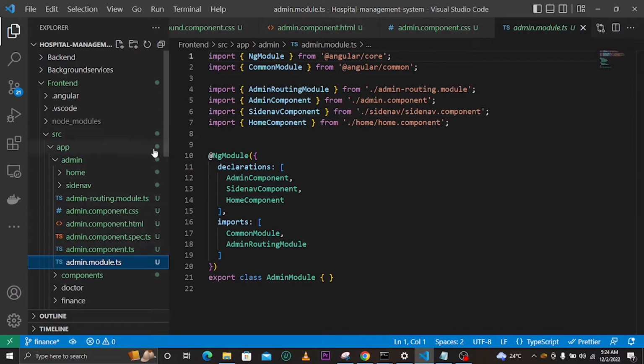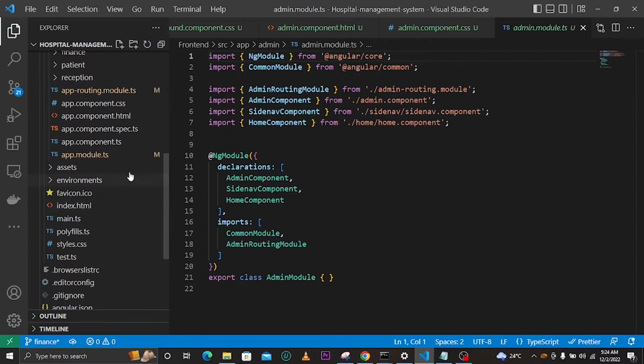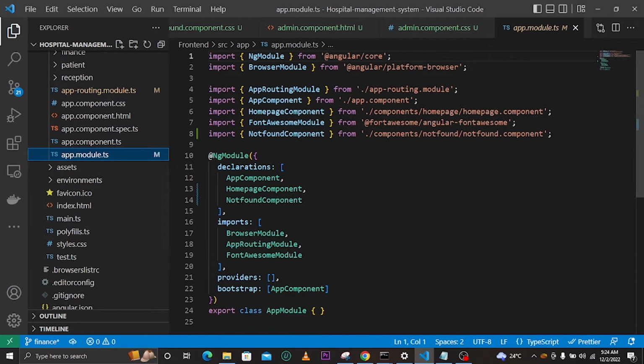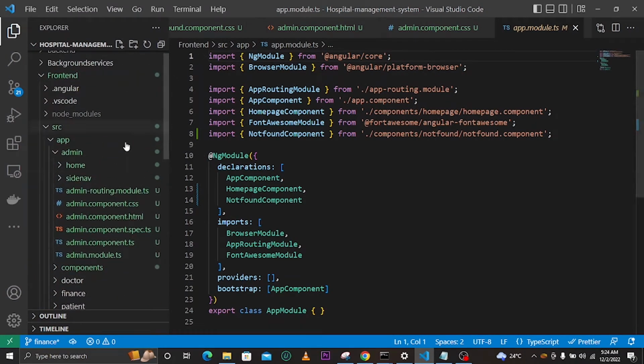So the same, when you generate inside our other components like not found, they are being registered inside here in our app.module.ts, and this is because we have not generated them inside any other module. Because these modules are independent, if you generate a component inside those modules, it will be registered in that module only, and you can't use it in another module unless you add exports here and then add those components. So that's what I wanted to show you.